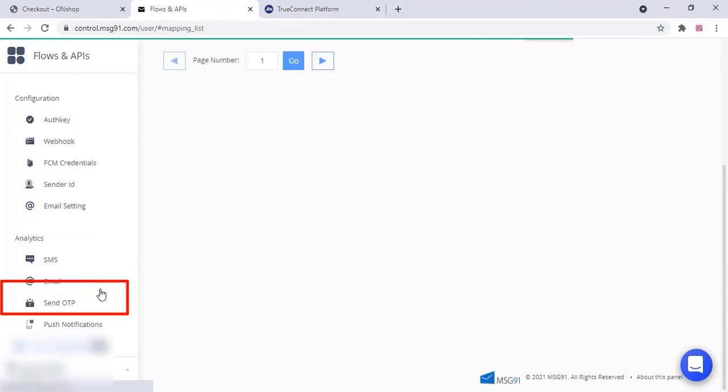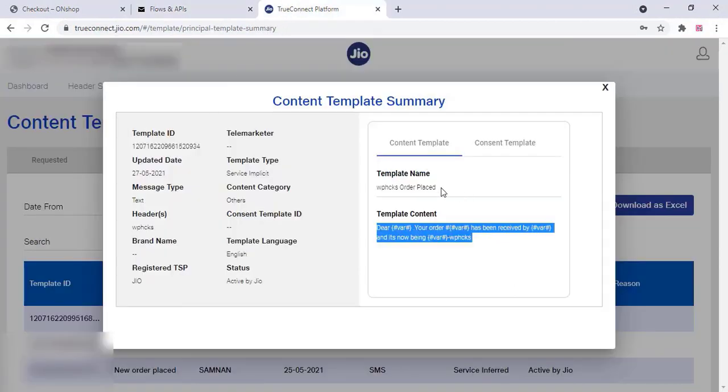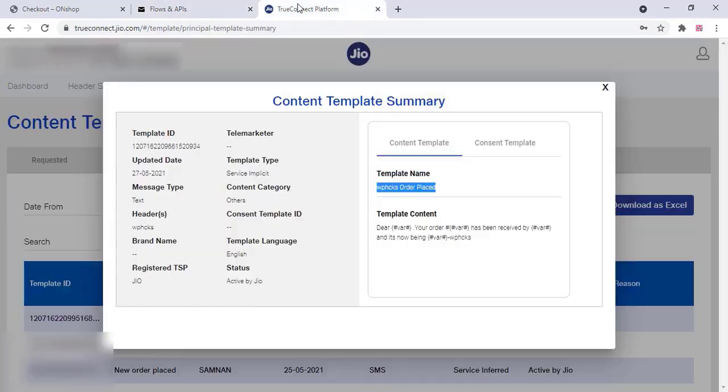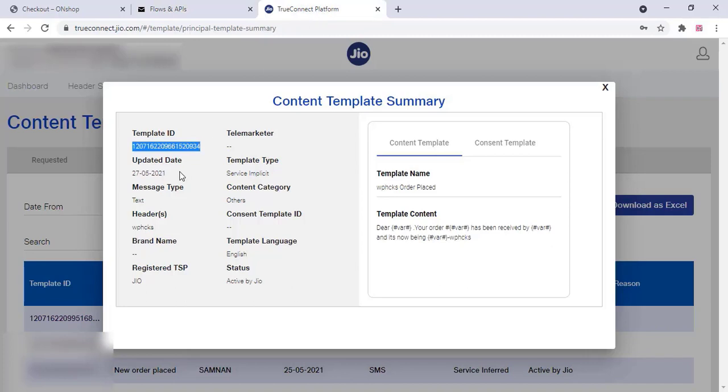Now go to the DLT template section, and here also just add all the details like this, as you are seeing in the video. You can add the template name, template ID, and you can add the header.